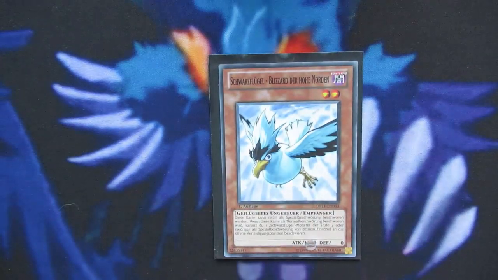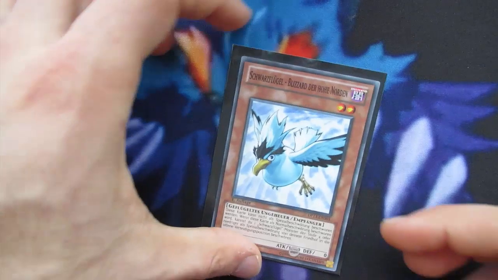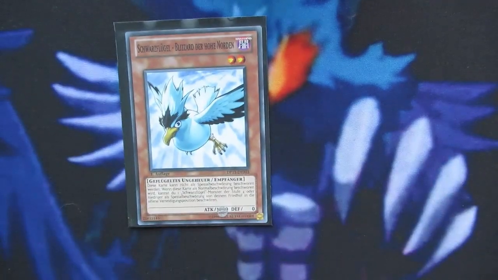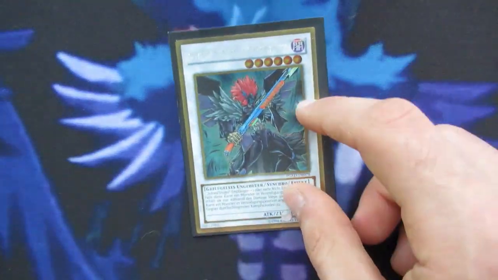Also there's a combo with this guy, Blizzard. So if you have one of these in your graveyard, you summon Blizzard, Blizzard's effect activates, you can special summon a Blackwing and then instantly Synchro Summon into Blackwing Armed Wing.